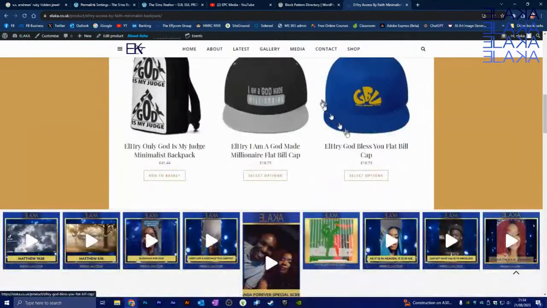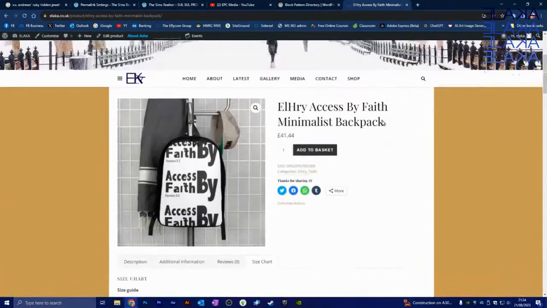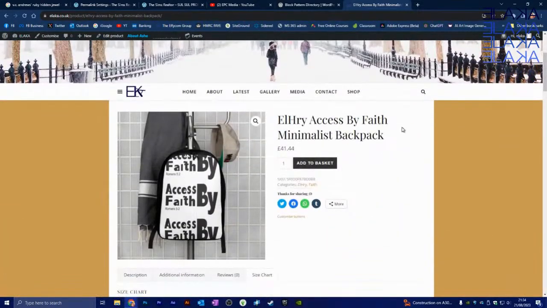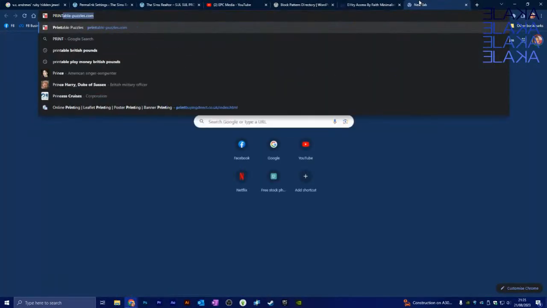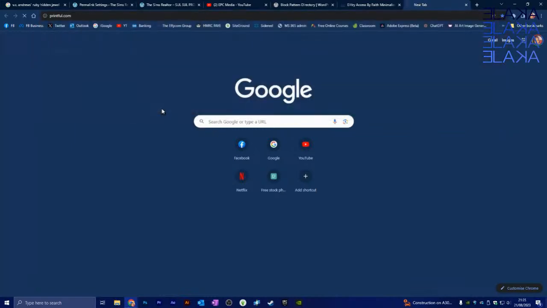And so that kind of gives you the long and the short, so even if you have added your own image, this is roughly what it will look like. And obviously it might look different depending on the website template that you are using. Is there anything else that I'm missing? Because I think last time I did show you guys how to go about creating your product in Printful. However, just to refresh anyone's memory, since we are on this particular form, I'm going to go back to Printful.